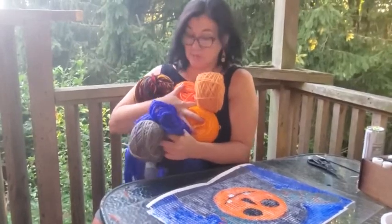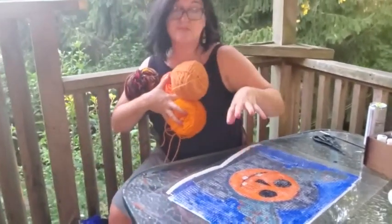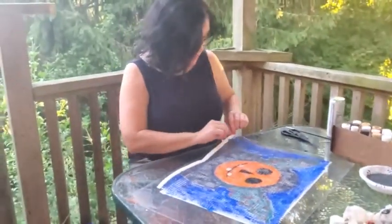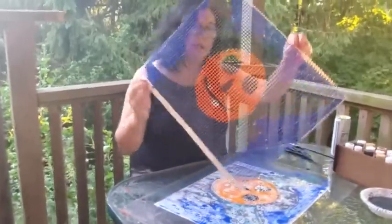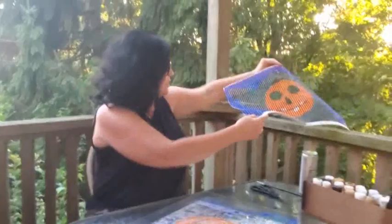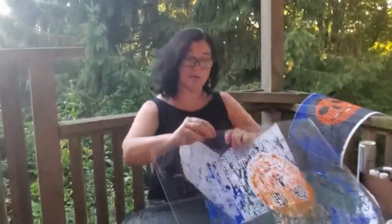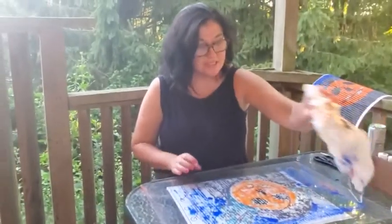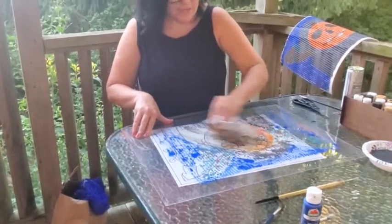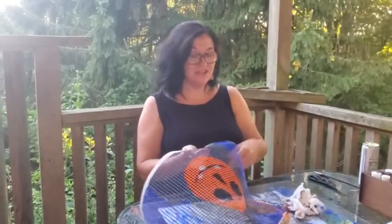We finished painting the piece and you can see the colors are real close to the yarns I'm going to use, so I'll be able to fill it in easily. It looks like a total pig's breakfast, but that doesn't matter — it's enough information for me to fill it in and figure out where the orange goes, where the blue goes, where the gray goes, where the wings are. I can see the teeth, I can see the eyes. My plexiglass is very clean underneath it, so I can use or adapt the original drawing later. This very simple process has given me my custom backing to use with the yarns I chose.